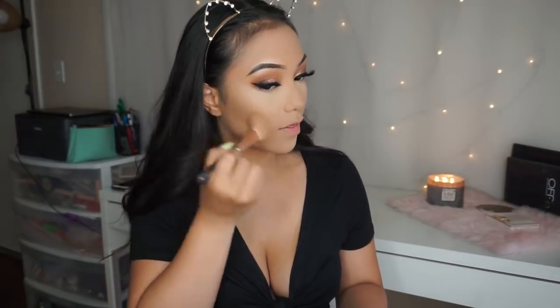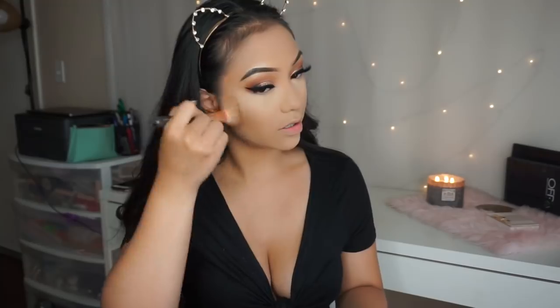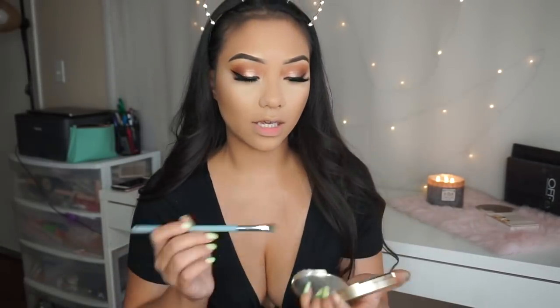I've been loving the look of layering my bronzers, so that's why I'm gonna be taking 2 different bronzers today. I'm not really contouring my face. I'm just literally placing the bronzers where I want to on the normal places. So on my temples, forehead, cheekbones, you know, all that. I'm also going to be using this to contour my nose.